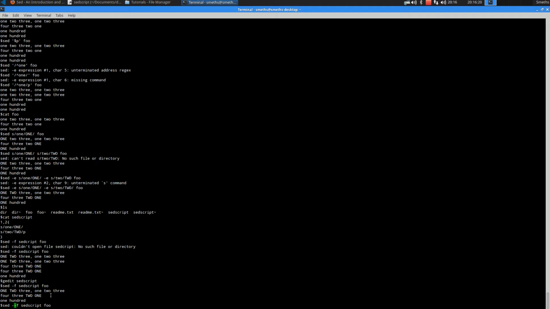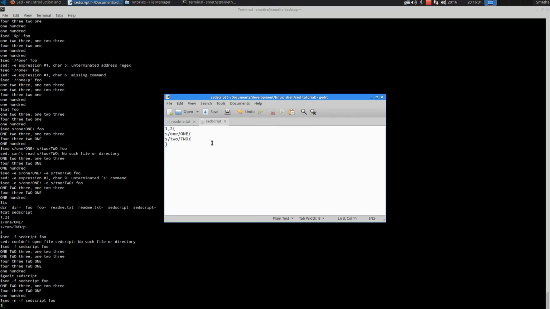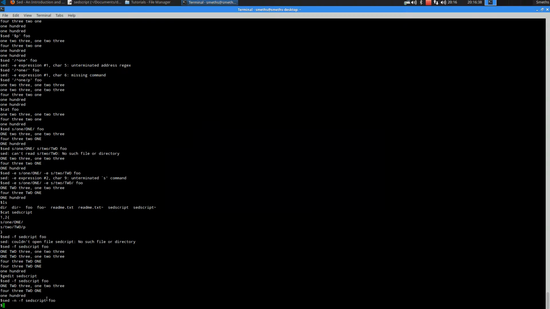So if I'm going to do -n with that, it basically just stops all the output. And the only way to show the output again is to use the p command. So if I now go back to sed script and I put a p in here, save, okay, let's go back. Boom.